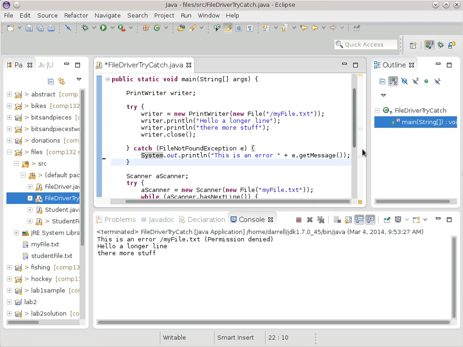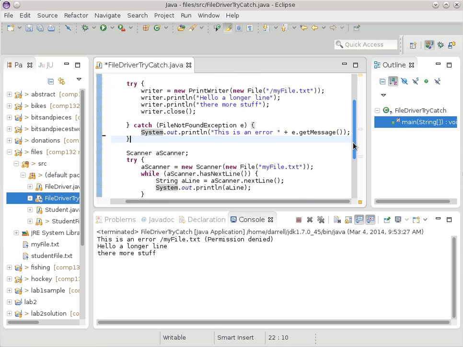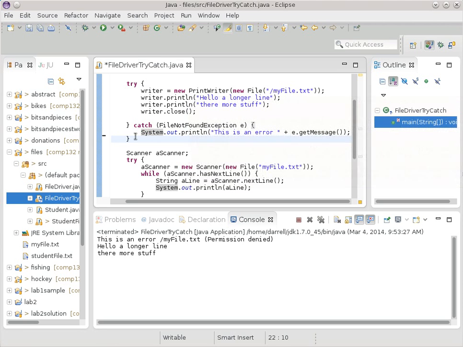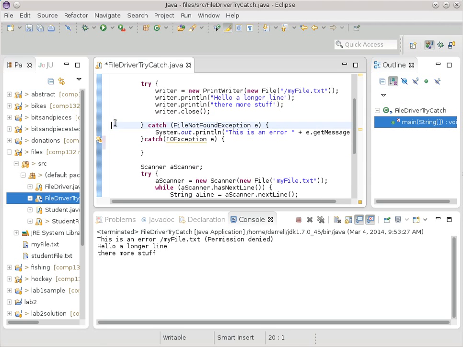Okay, so now you have your choice. You can either decide that you know how to deal with the error and you can somehow correct it, or if you don't feel like dealing with the error, you can do the throws clause and send it up to some higher authority and say, just let it go and say you deal with it. Okay, so throws tends to make the code cleaner, and so this stuff typically gets hidden inside methods, which is why I showed you the idea of burying those things into methods to deal with the specific errors that you might encounter.